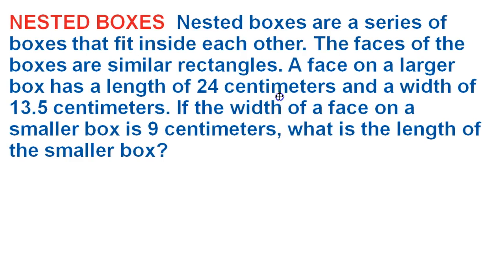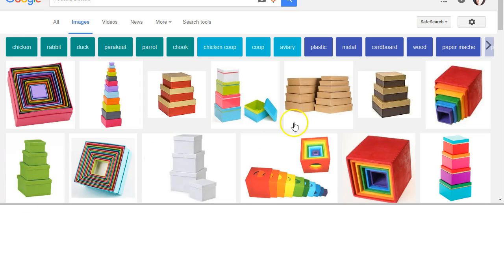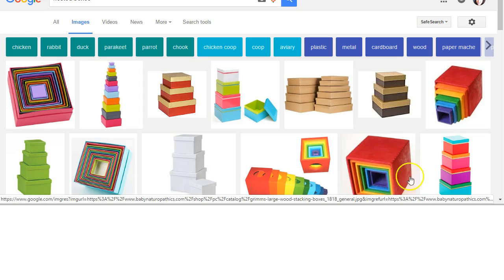Okay. So now on to drawing. Nested boxes. Next, nested boxes are a series of boxes that fit inside each other. So something like this. So here are nested boxes. You might have seen, my kids actually have a couple toys like this, though they're a little old for them now, where they all stack inside of each other and fit perfectly. Or you might have seen where you can keep opening it up and the boxes keep stacking up like that.